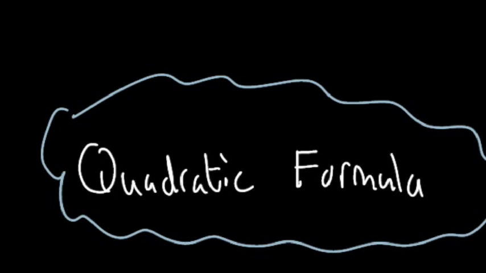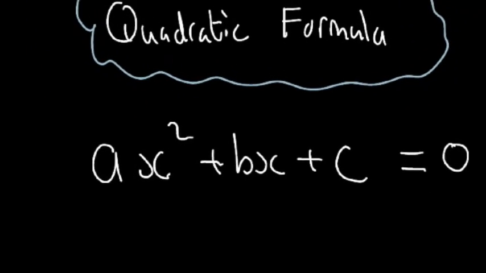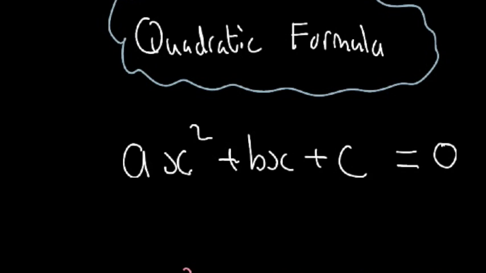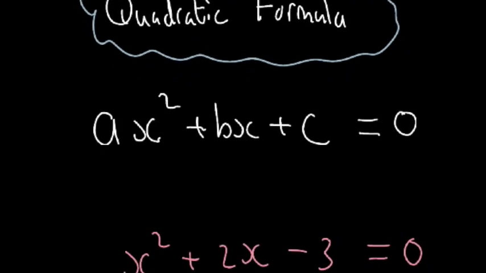Before we look at what the quadratic formula is and how it helps us to know the roots of quadratic equations, or the solutions we may call them, let's look at the standard form, or different forms, that quadratic equations can come in. So I want to suggest that all quadratic equations can be described by a standard form that looks like this: ax squared plus bx plus c, where a, b, and c are constants. So let's look at examples.